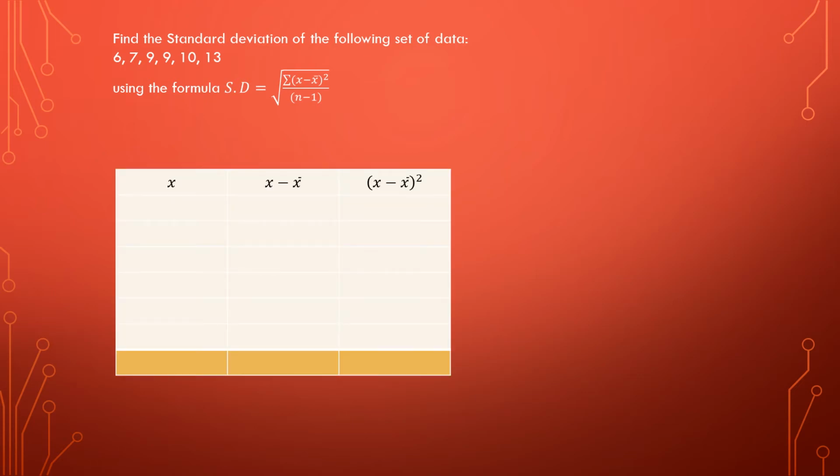And so we're going to start our table. I'm just going to piece it together. I've got x, and then I've got x minus x bar, and then I've got x minus x bar squared. We're just building that up. In my first column, the x column, I'm just putting my data that's already there. Nothing overly challenging has to happen there. You're just writing your numbers out again. And this number at the bottom is my sum of x, which is just the number I get when I add them all up.